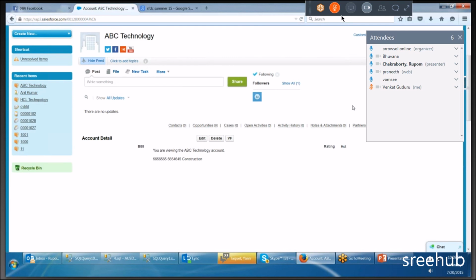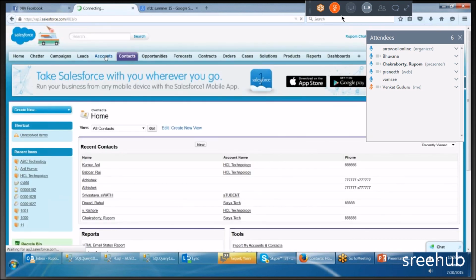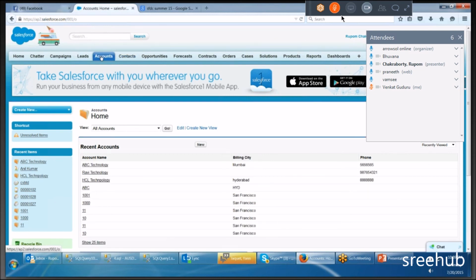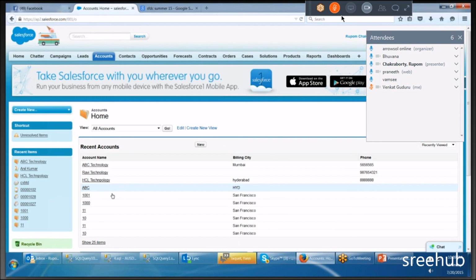So today we have seen how to create a customer base. Customers are of two types called accounts and contacts. Any company or group, like HCL Technologies, is called an account. Any individual customer is called a contact. We can link an account to a contact. You can see that Anil Kumar, Raj Babbar, and Y Kishore are working for HCL. You can see that three employees are working for the same company. Where is that HCL? HCL is in accounts. You come here, and you'll be able to see HCL.